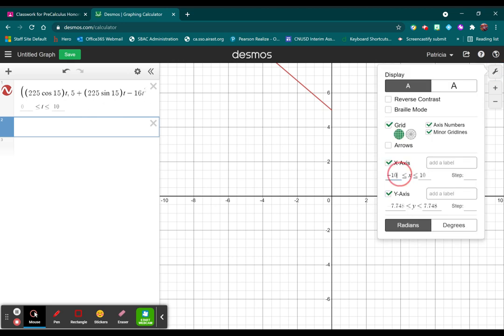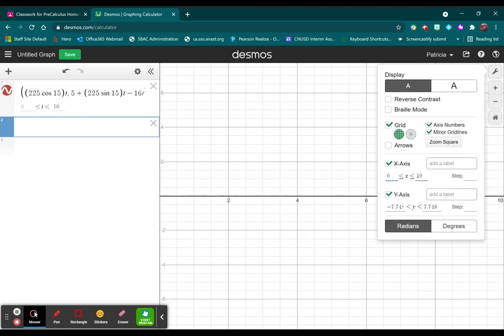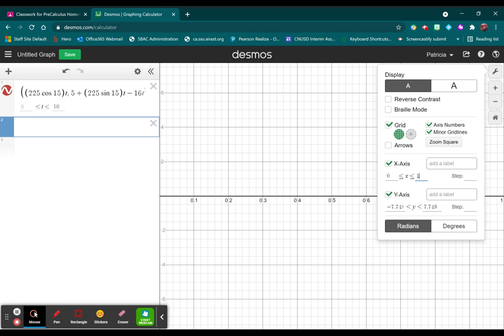Okay, make sure I typed everything in right, which I did. I want the x-axis to go from 0 to, okay, this is an arrow, so it's going to go pretty far, I'm going to go 1,000.